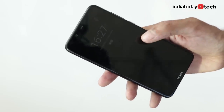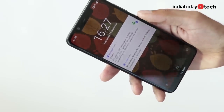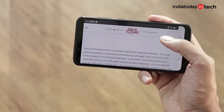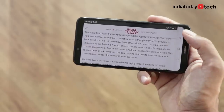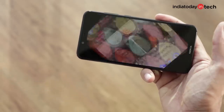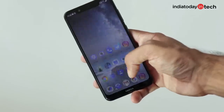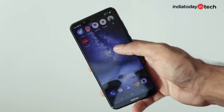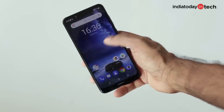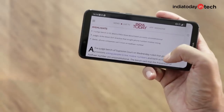Nokia also nicely implemented the always-on display and has put in a double tap to wake gesture that aids in one-hand usage. Also, the touchscreen on the phone is pretty smooth, very similar to what we saw on the Nokia 6.1 Plus. In fact, the Android One software you get with the Nokia 5.1 Plus is nicely optimized. It's the stock Android One experience built on top of Android 8.1 Oreo, and you'll find no third-party apps or features cluttering the interface. The notch display is also nicely optimized and it would not hinder the content while you're viewing it.